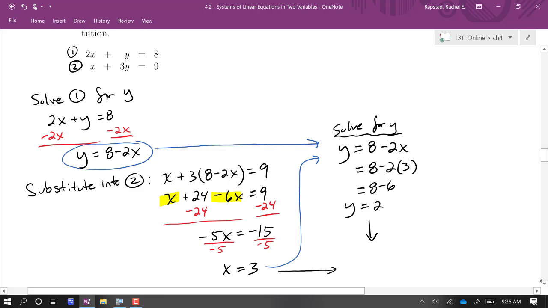And so the last thing we do, once we have both the values, is state what our answer is, because the answer isn't two kind of separated values. I want to state them as a pair, because really we think of it as the coordinates of a single point. So you can state the answer as x equals 3, y equals 2. There's the solution. Or some people like to give it as coordinates of a point, and that's fine. Just make sure that if you give the answer this way, the x coordinate has to go first.